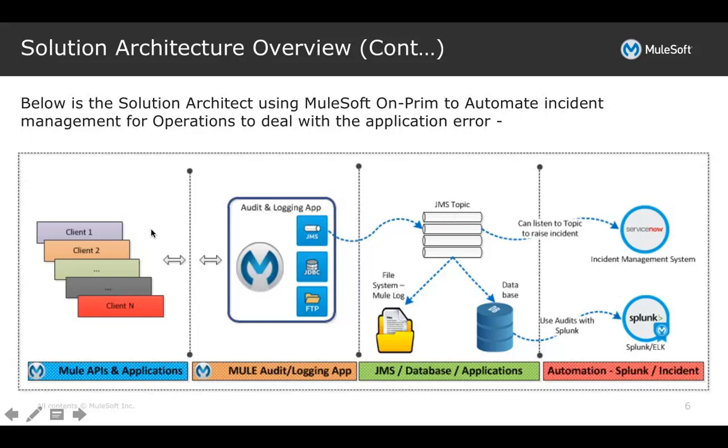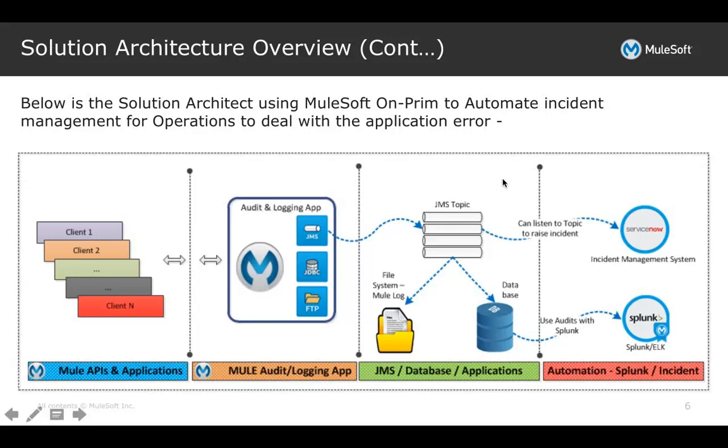Every time the client or Mule application receives a request and processes the response back to the consumer, that request and response will be stored under the JMS topic. There are two subscribers which subscribe to the same topic to get the messages, and they are written to the Mule application log and the audit database. And this audit database is integrated with Splunk to get the dashboard-related data.